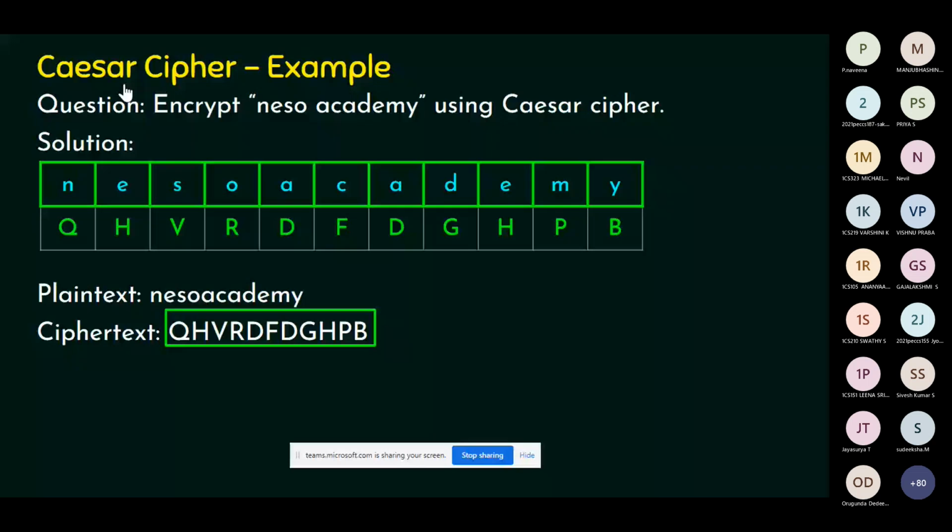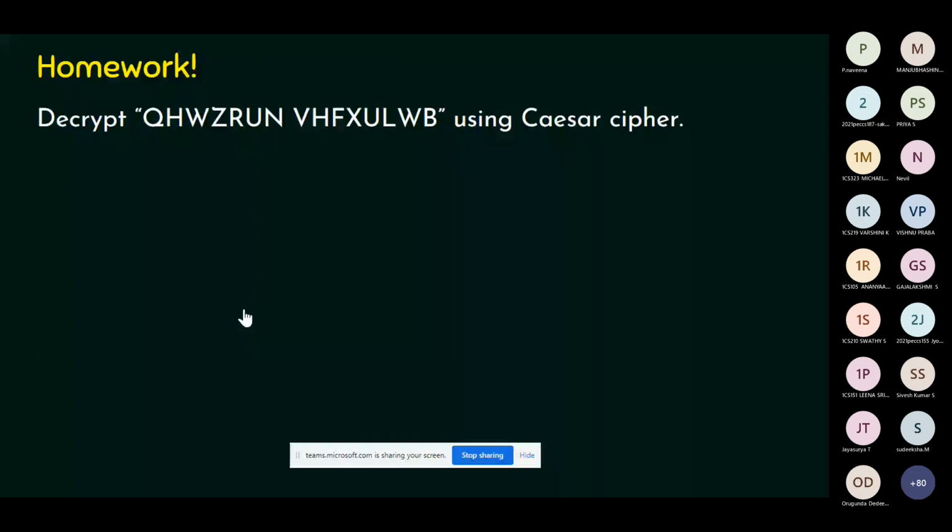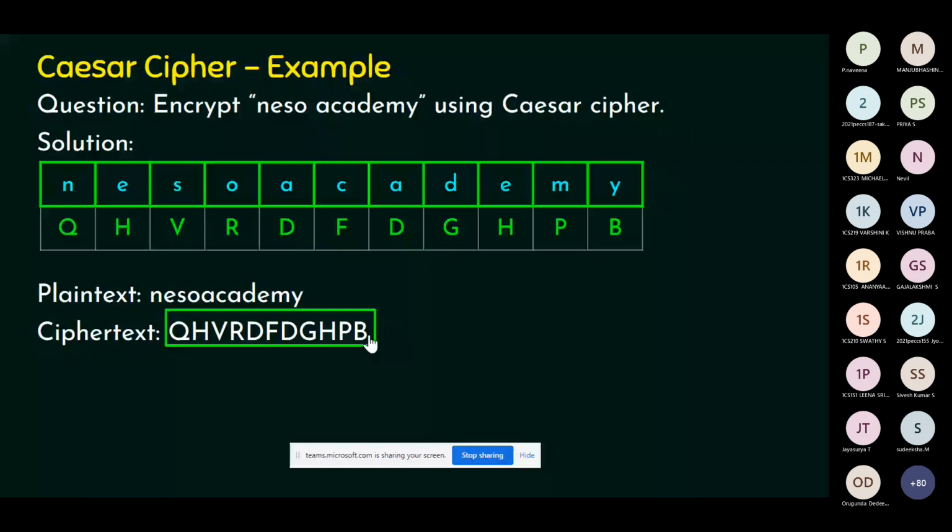So what I mean to say is we are going to send this on the internet. And if somebody receives this information, they are not at all understanding what the message is, right? What message is that? No clue, right? But if they know that it's Caesar cipher, then they will be attempting with key 1, 2, 3 like that. Okay. So just see here, one more example I'll give you on how we can break this.